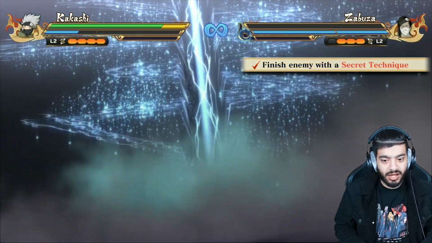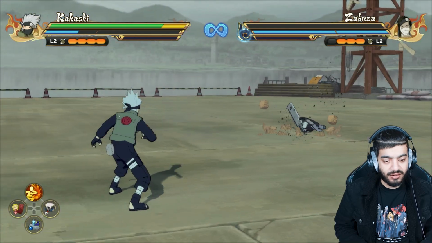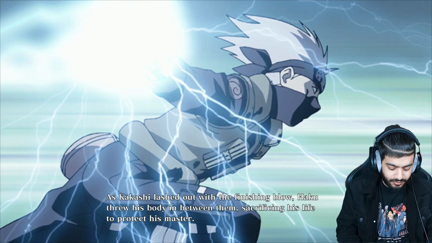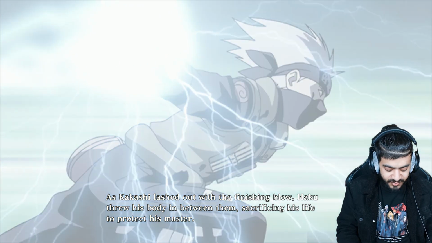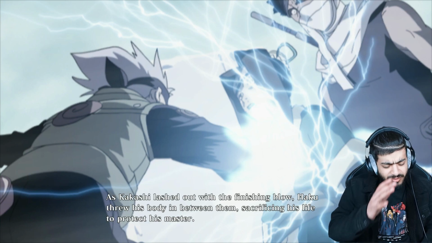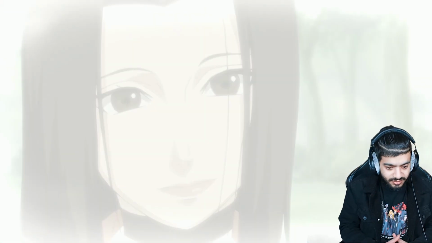Now this is a cool thing about CC2, to be honest, is like they put so much detail or care with the ultimate ninja attacks. Ultimate ninjutsu. Of course, certain characters have awful ultimate jutsu attacks. Why do I keep saying Ultimate Ninja?